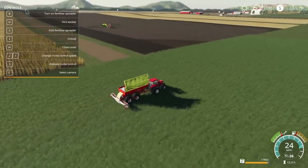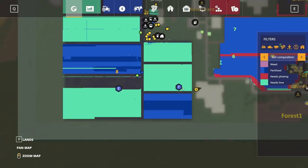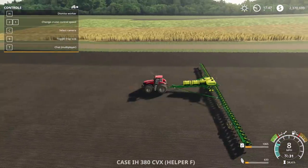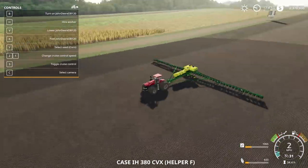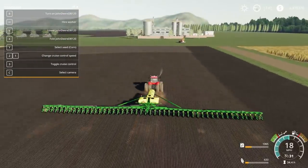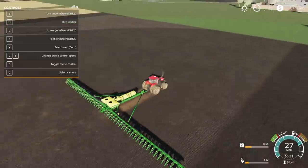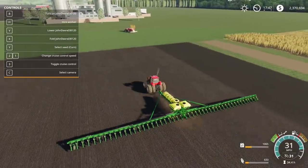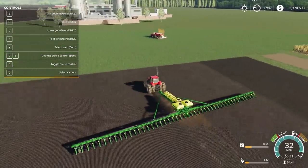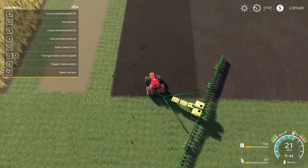What is the planter doing? Not sure. What are you doing, buddy? I think he thinks that he can't make the turn or something. I don't know why the planter turned around like that. All right, let's go throw this around. I'm going to finish up the last lap. So I think, guys, I'm just going to unload that in the field. A little unrealistic. That's my bad, but you can't win them all.